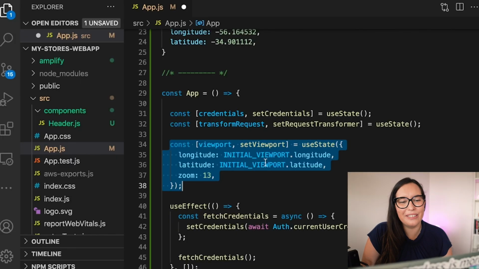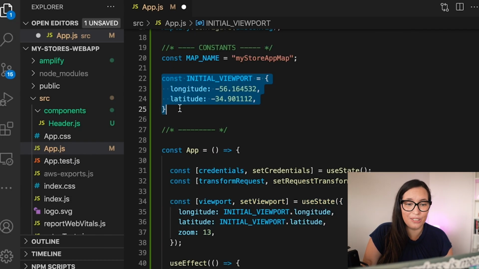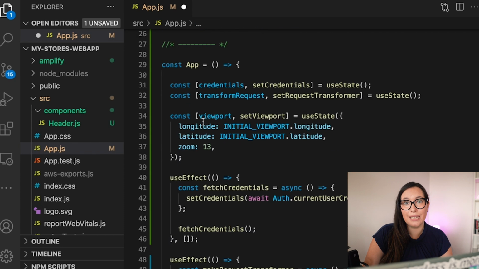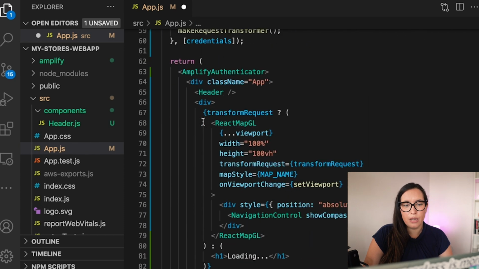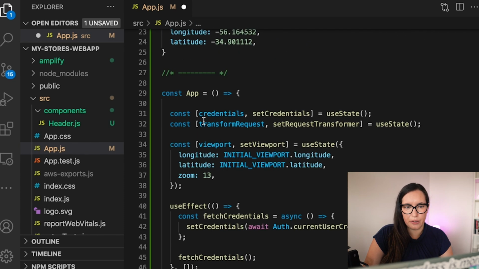Then the next thing we are going to do is to get the credentials from the auth, basically when the page loads, and then we are going to set a main initial viewport. In this case, it's the city of Montevideo, because all the information I'm giving you is from Montevideo. So besides learning Location Service, you are learning a new city today. Here is the latitude and longitude from Montevideo, and I'm passing that as the main viewport for now, so when the app loads, it's loaded there.